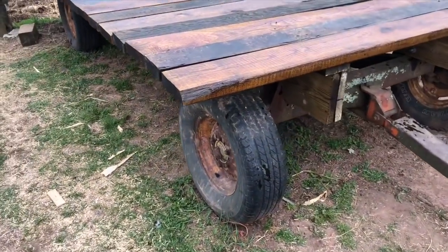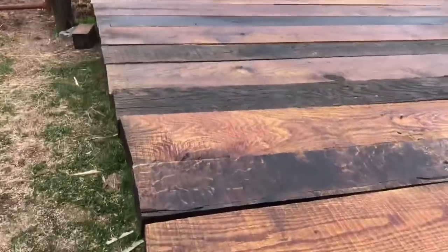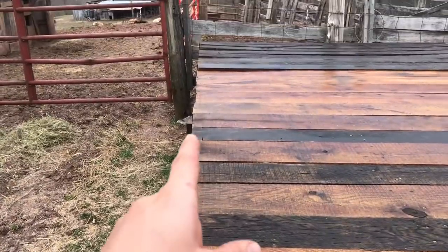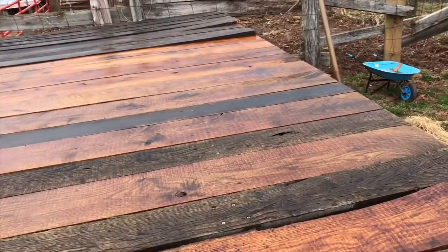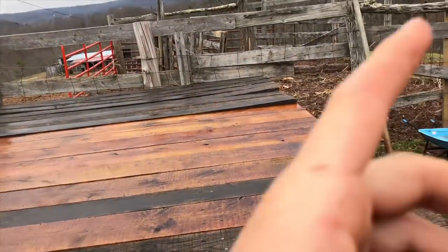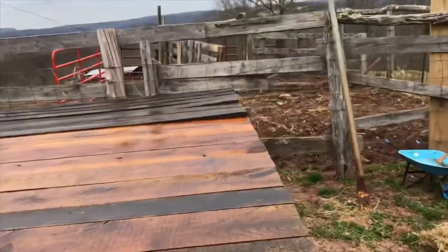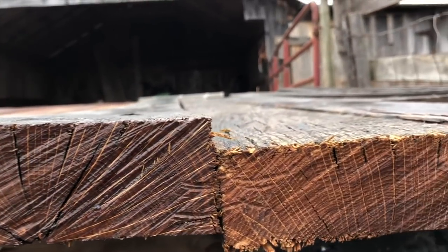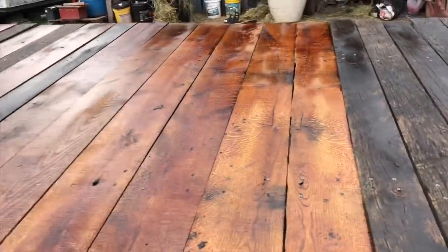Alrighty, ladies and gentlemen, it's done. All that's left to do is to put the 4x4 out through there and get it squared up, and that'll be it. And I hate that I couldn't get that board there off. Well, I'll just come closer. See the difference? That board there was cut pretty thick. But that's okay, it's just a hay wagon.